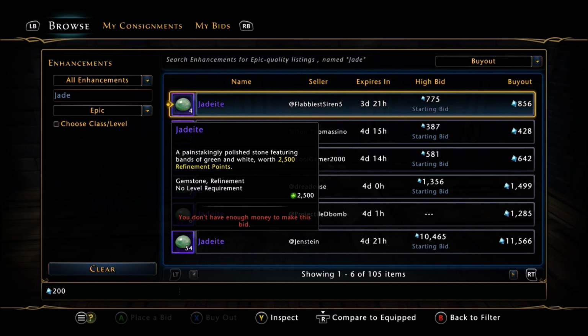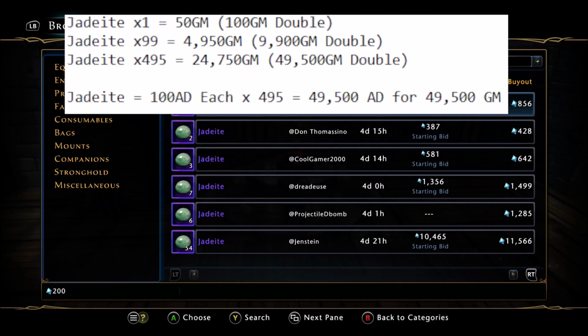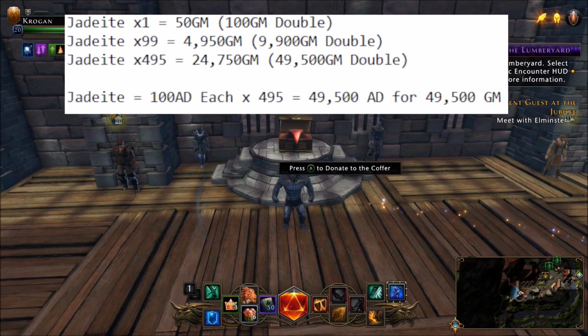So Jadeite is a very valid thing. Jadeite is very common in the game. You can get Jadeite in most dungeons, out of lockboxes, etc. Jadeite is plentiful, so accumulating Jadeite isn't that hard. Again, you'll need, if we bring it back up on screen, the numbers don't lie. You need almost 500 Jadeite, so 5 stacks of Jadeite essentially get you 50,000 guild marks.